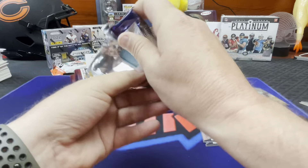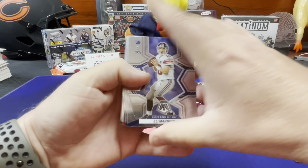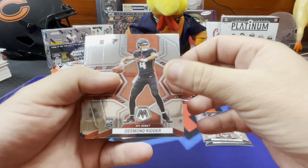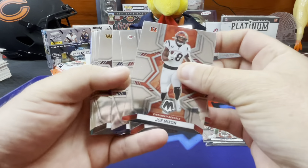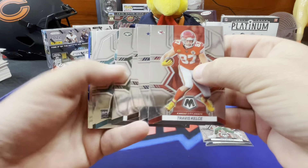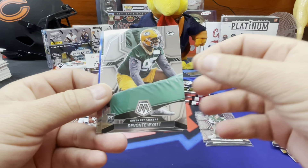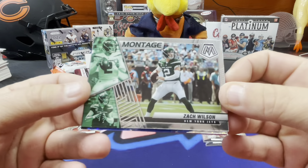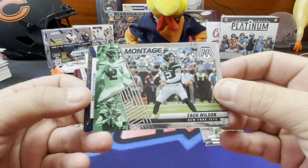So one of my three silvers was a Bears card, Chuck, so I guess we're doing good there. Chuck got his one card out of the way. As long as the other two are Bengals, we'll be good to go. Eli Manning, Jamal Adams, Desmond Ritter who is a starting quarterback, Joe Mixon - that's a Bengals card, put it in my pile. Micah Parsons, Antonio Brown, Quinton Williams, Snoop Conner, Devontae Wyatt. I hope our auto isn't the non-starting quarterback - it seems to be trending in that direction.